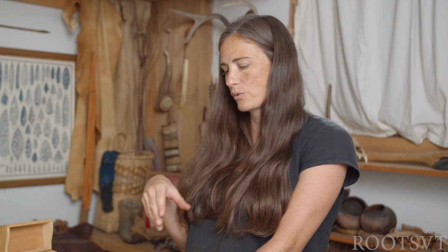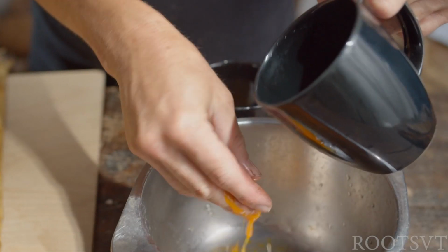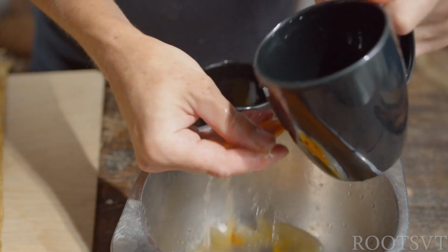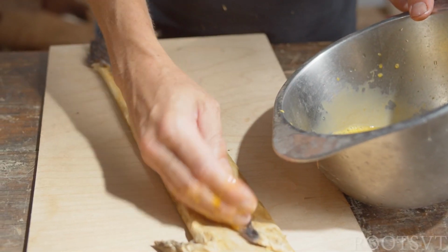It's important that you just use the yolk. We were talking about membraning, if you were to take egg whites and smear them upon this hide and let them dry, they would dry into this hard, mucousy quality. We're really just going for the fats, so not the proteins of the whites, just the fats. And we're going to crack that into a cup, add a little bit of warm water, mix it with your hands, and then we're going to apply it as a paste over the whole hide.